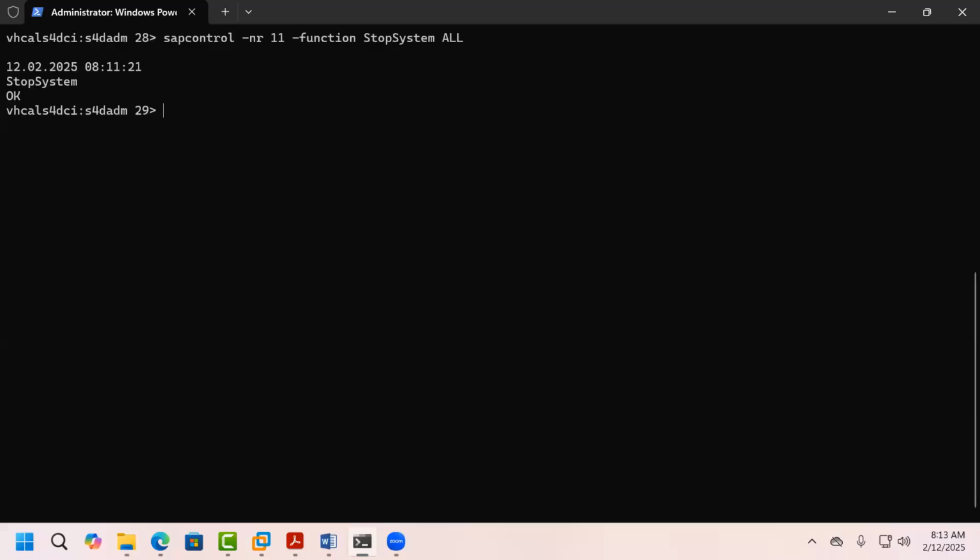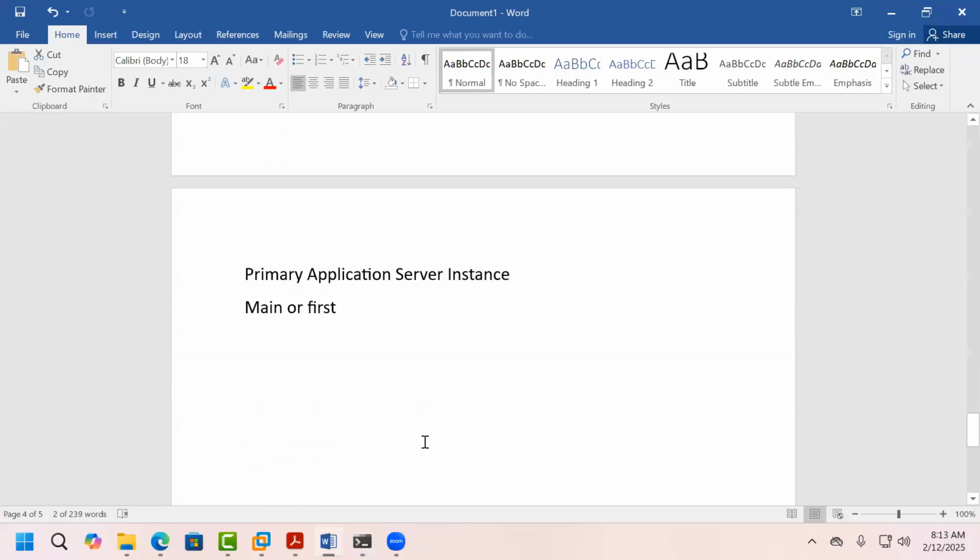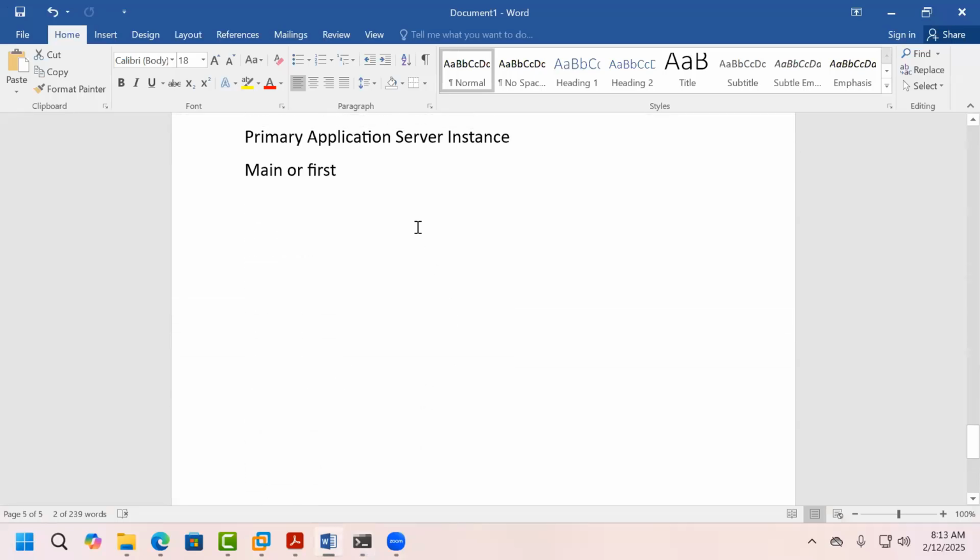Why? For example, in my system the primary application server instance is there, and an additional application server instance is there. As I already told you, work processes are available in these 2 instances only.